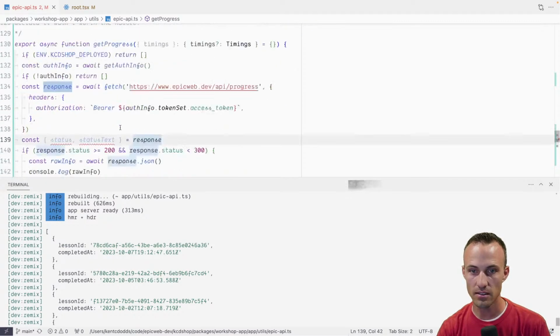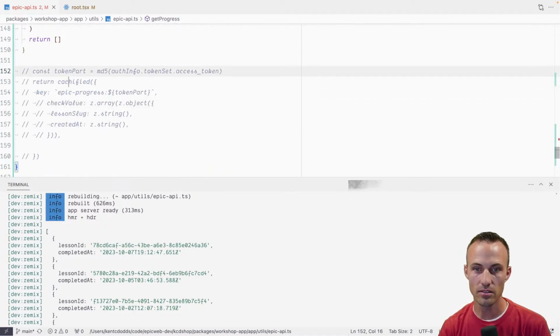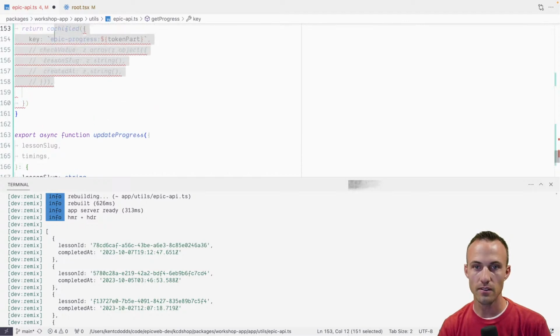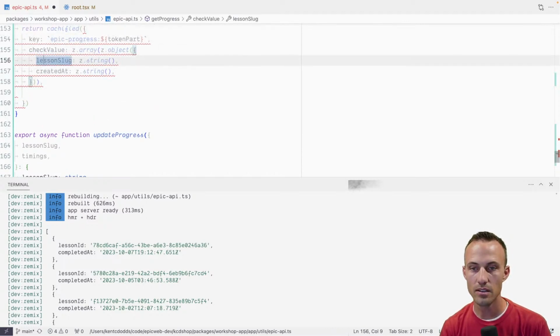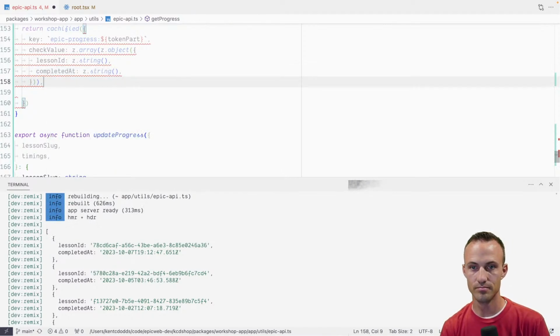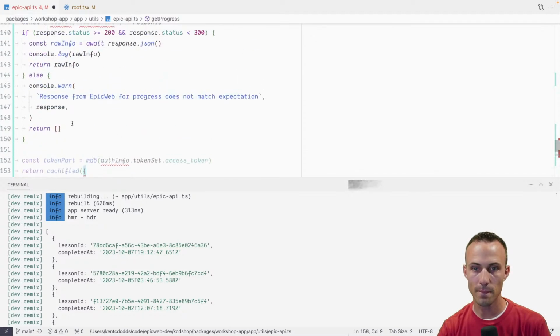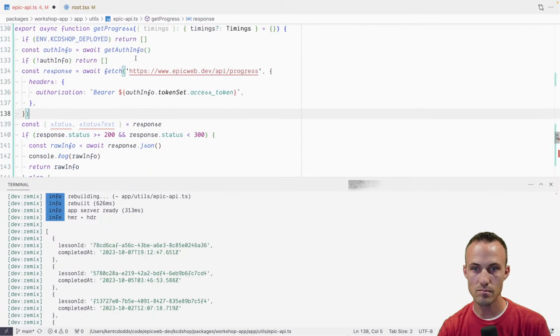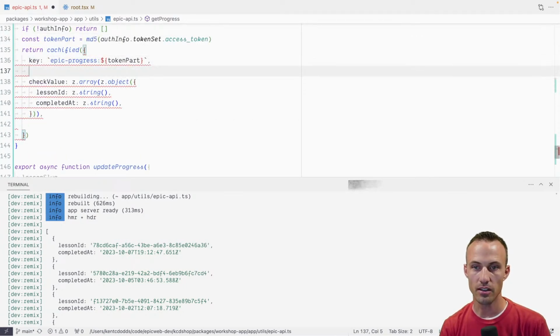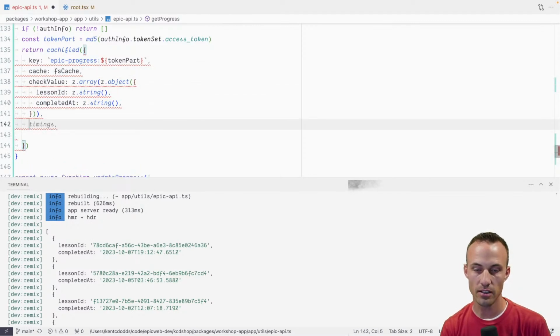Okay, great. So now I know what this looks like. Lesson ID. Here we go. It's an array of objects that have a lesson ID and completed at. And then we have our cache, which is our FS cache. And we have our timings, yep.